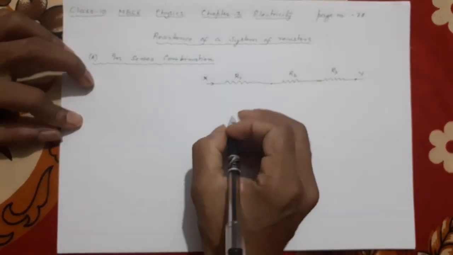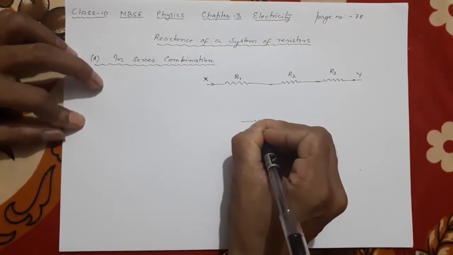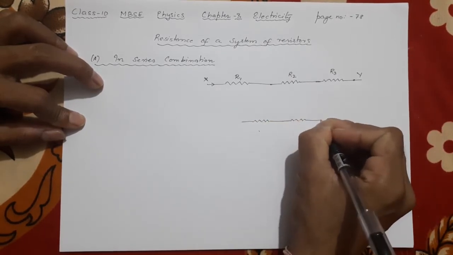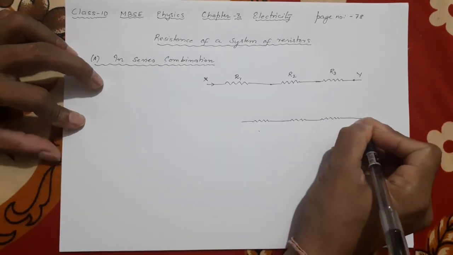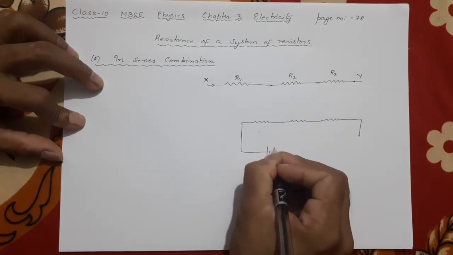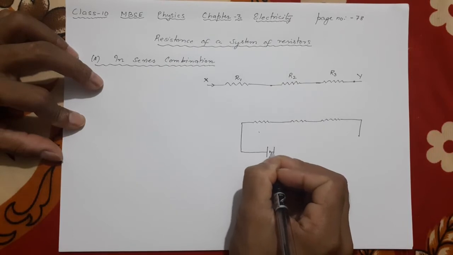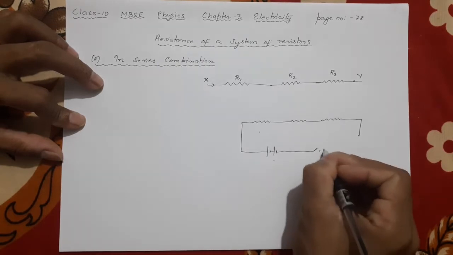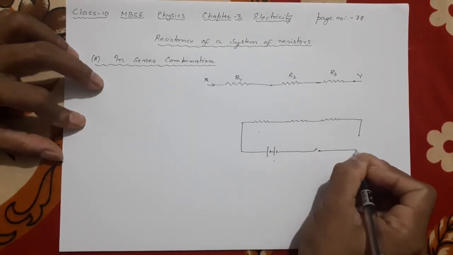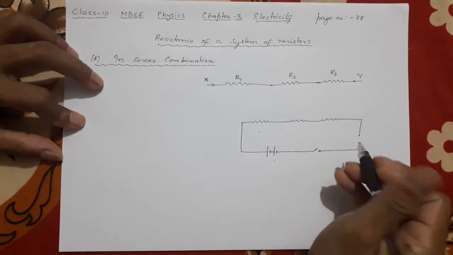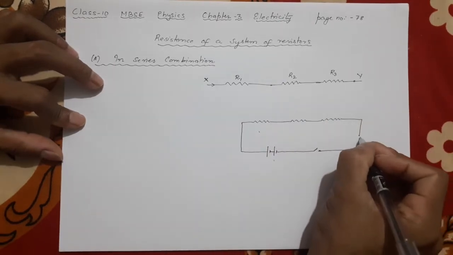In a real diagram it will look like this. Resistance 1, resistance 2, resistance 3. Suppose this is there and a battery is there. You understand, one battery connected to another battery here, two cells. This is the key. K means it can be switched on and off. Now it is an open circuit; when you close it, it will be a closed circuit. That is not very important in this diagram because you know that it is to make the current flow. Here we will measure how much current is going through it.